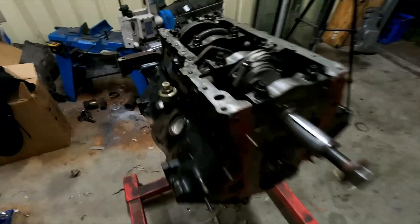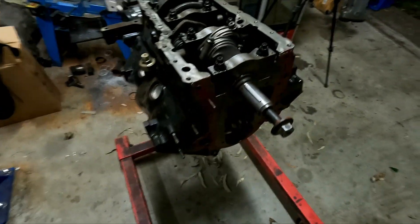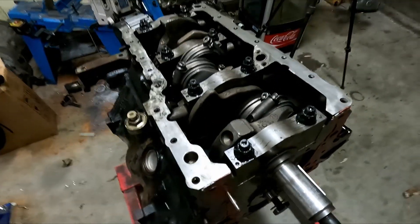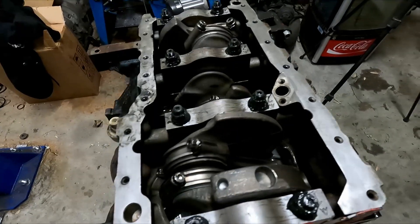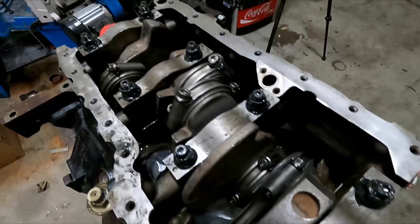On to rods and pistons, I guess. Well, that's it — I went and plopped them all in off camera, just because there's some secret squirrel stuff going on. So this is probably just going to be a short little video of this thing going back together, but she is all back together and ready to go. I'm pretty excited.